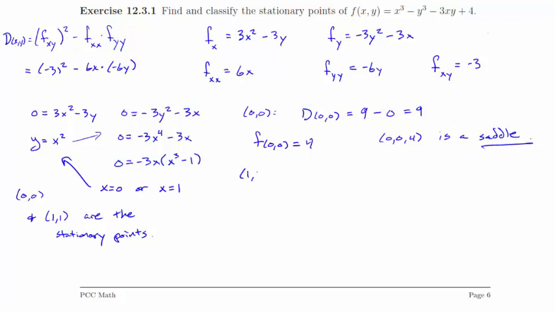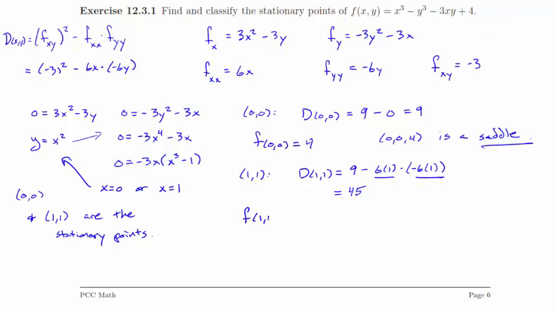All right, now if I look at the point (1, 1), we plug this into D, D of (1, 1). This equals 9 minus 6 times 1. This is my second partial derivative with respect to x, and then times negative 6 times 1. This whole thing is 6 plus 30, or 9 plus 36 is 45. So again, we are positive, and therefore this must also be a saddle.